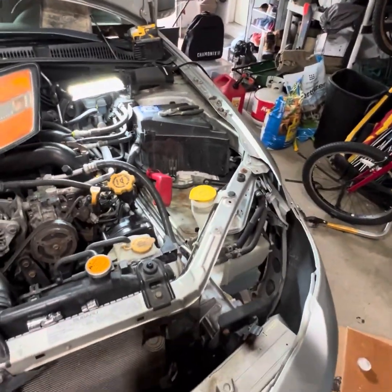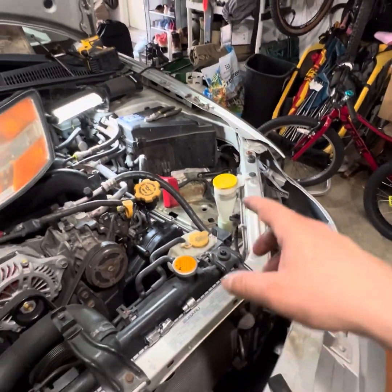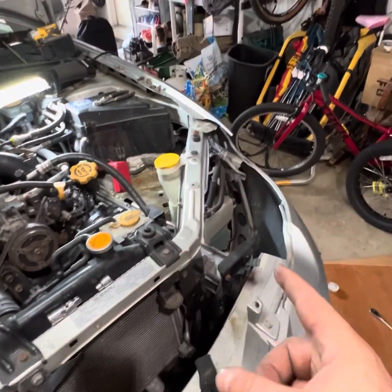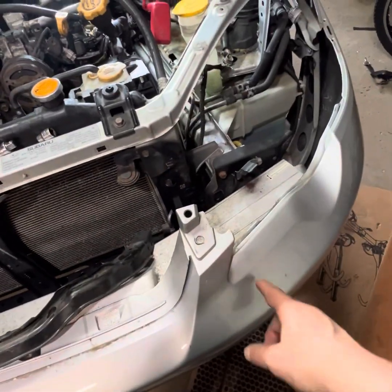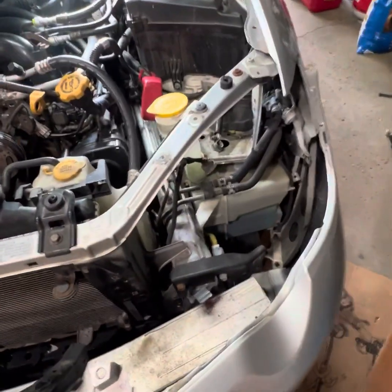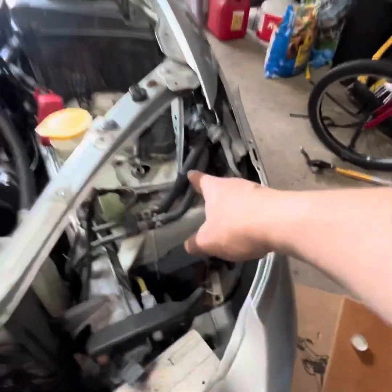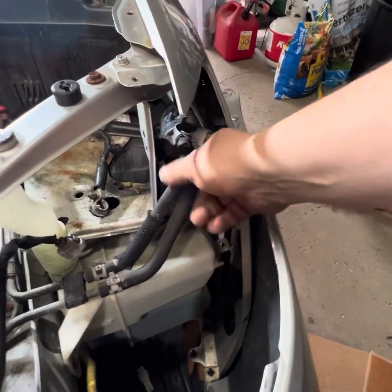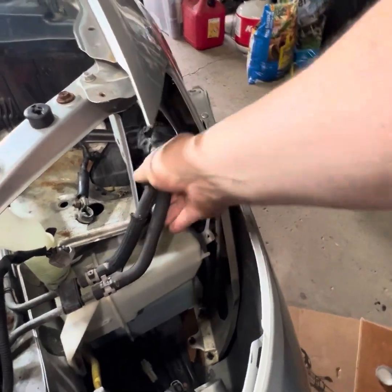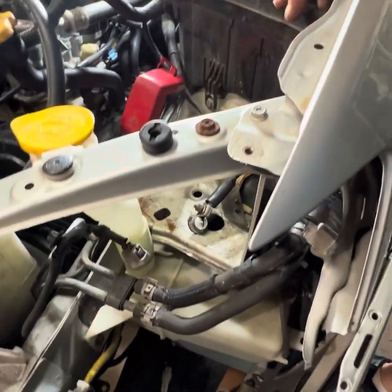Bought it from a kid who drove it like a race car. That is where your transmission filter is. In order to get to the transmission filter, you have to remove the battery, the plate, and the front headlight. To get the front headlight out there's a bracket, and to get that bracket out you have to disconnect the front bumper — it is a total pain in the ass. This one thankfully wasn't even bolted in; he actually zip-tied it on. You get in here and there are two mount bolts — just disconnect your transmission filter mount.